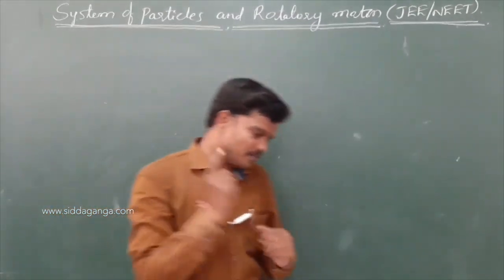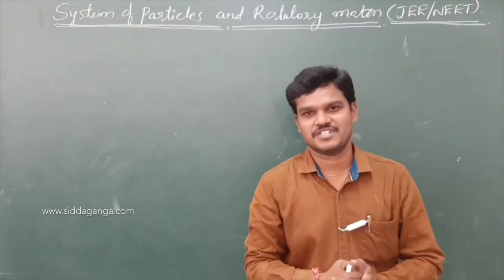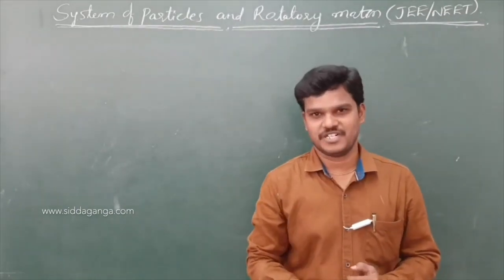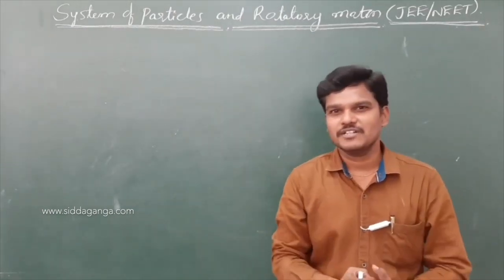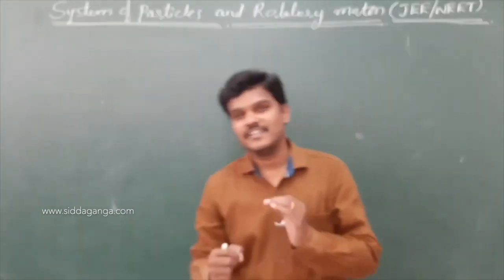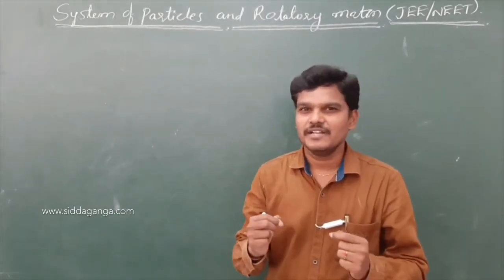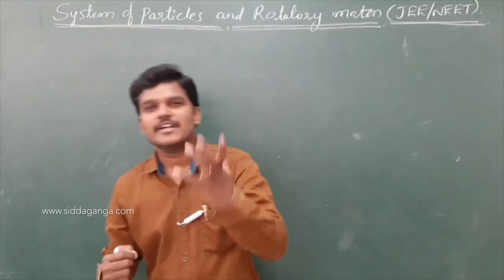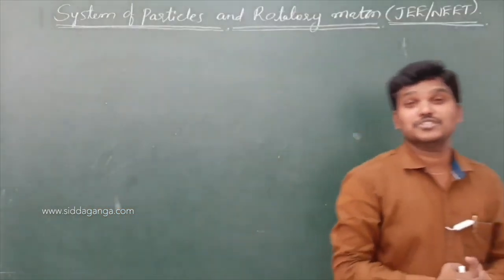In your previous chapter, laws of motion, we learned about only point size objects, but in this chapter we are going to learn extended objects, nothing but rigid bodies. Rigid body means the shape and size of the body does not change under the application of forces. Of course, no body is a perfectly rigid body in nature. Generally, we treat diamond as a rigid body, and that rigid body has a mass distribution.